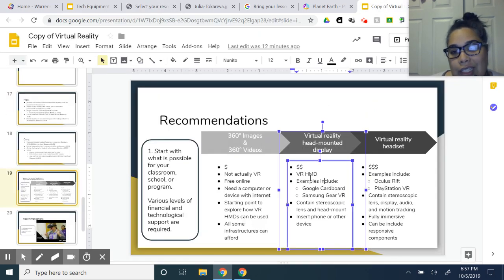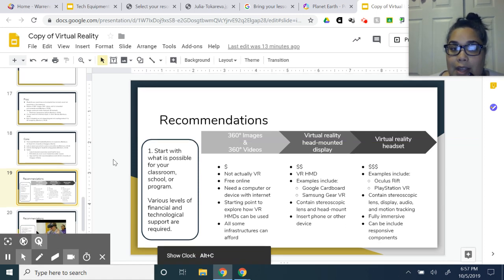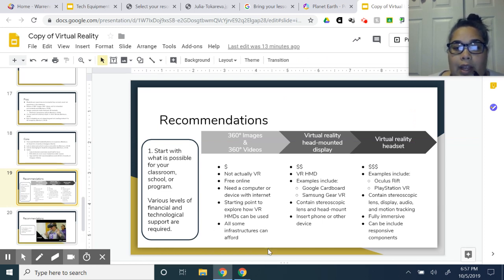The con with these headsets is that you have to have a phone or some other device that you can insert into the display. What you're just getting is the stereo lens, and you have to provide the computer device. Pros and cons to that: I don't like downloading apps that I don't want to. Other people don't like downloading apps that they want to. So this isn't something I'm comfortable requiring certain students to do to get that 10 devices. I don't know. So there's that.